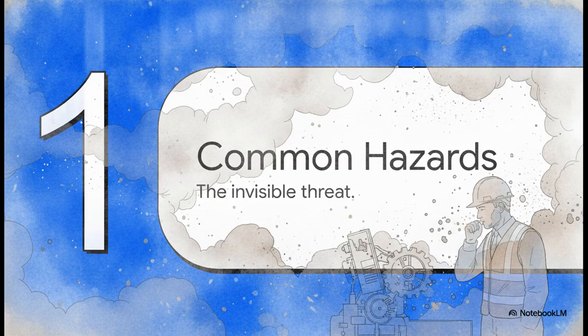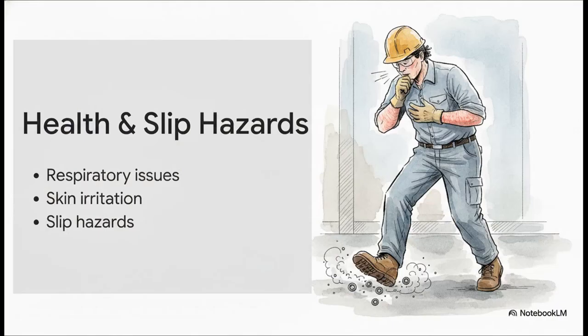Recognizing the common hazards. The invisible threat to your body and your surroundings. The hazards we're dealing with are both internal and external, and the human cost is immediate. On one hand, you've got these severe internal risks, right? Inhaling dust leads to serious respiratory conditions, not to mention immediate skin irritation and allergies.